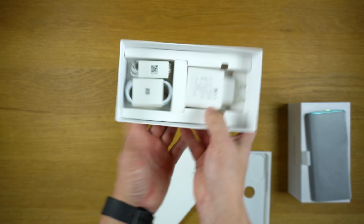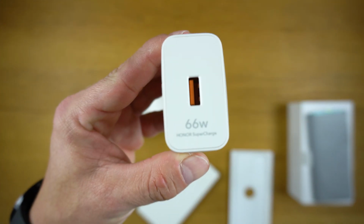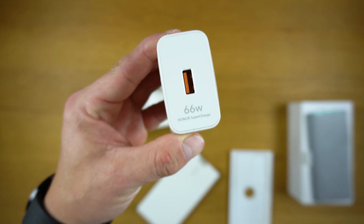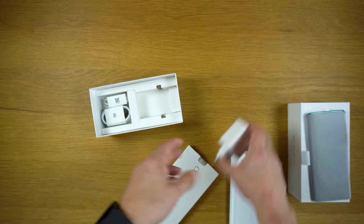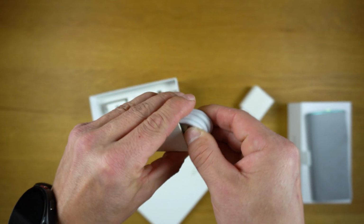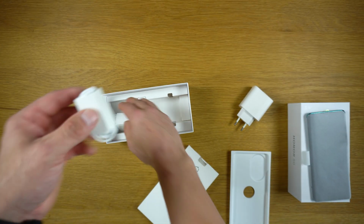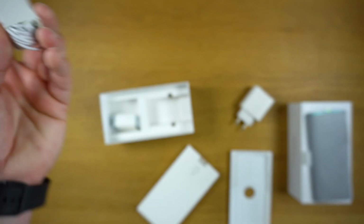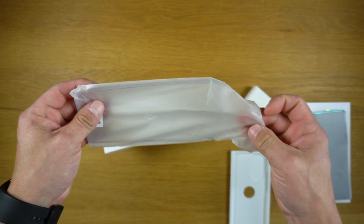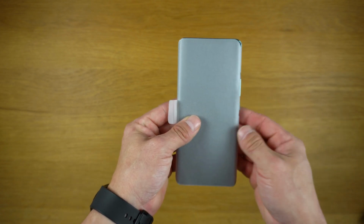I'm curious. So, this is the power cord. Of course, massive 66 watts Honor supercharge. Fantastic. What else? We have USB-C, USB-A cable right here, and we have headphones. Okay, and here we have the silicone cover. Pink, pink, pink. Okay, brothers, and this is the Honor 50.